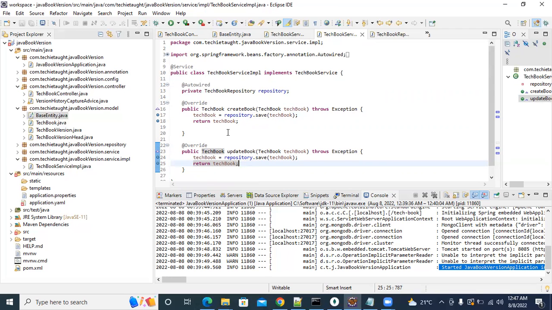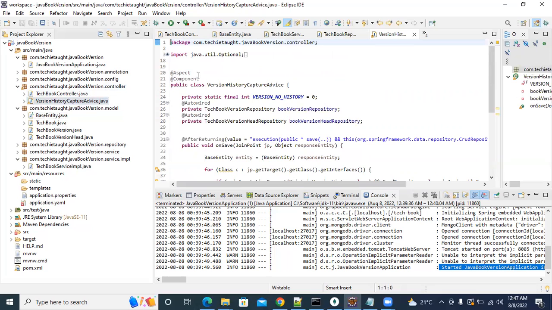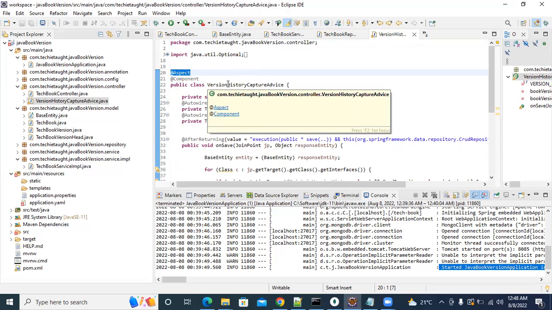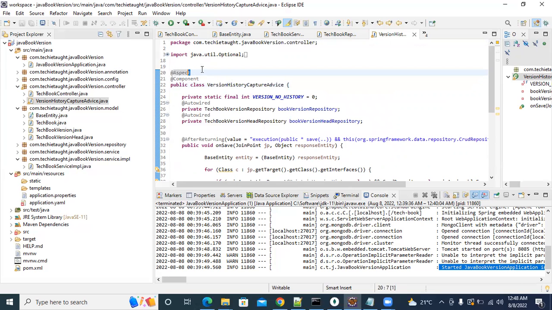So what you need to do is create one advice class here, in this controller package or in another package. You have to create one aspect component, you can say. So what is this aspect? In Spring AOP, there are a few important concepts like aspect, advice, join point, and pointcut, right?